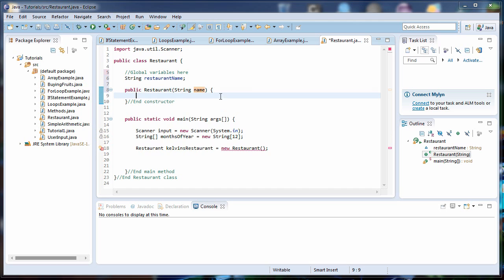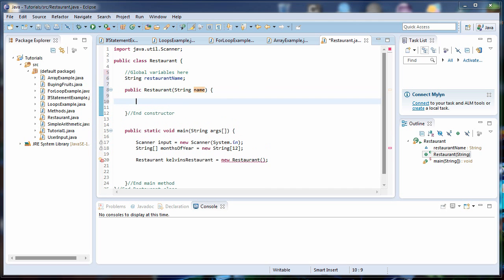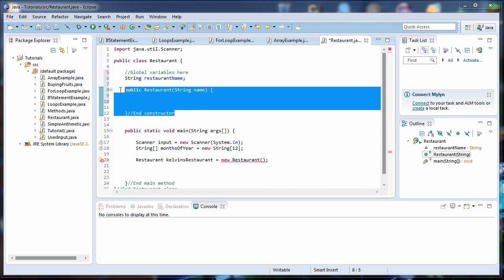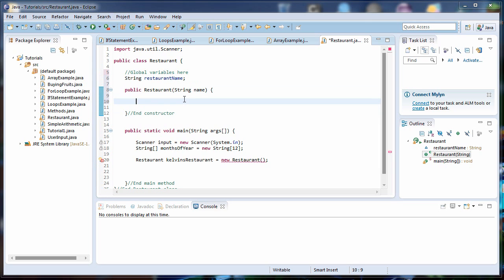And then what we want to do inside the constructor is define the restaurant name using this name right here. I'll show you what it means in just a sec. I'm just going to type out the code and you can follow along. So restaurantName equals name.